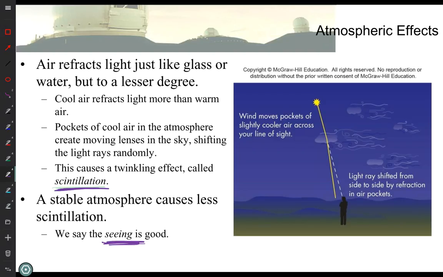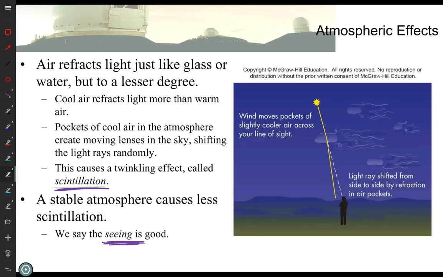So what causes the twinkling? It's different temperature clouds up there. They're transparent. It's not like you have water droplets in them, but they're causing the light to deviate in path. If you can get uniform temperatures, you can avoid a lot of that. For instance, there is an observatory that's built in the middle of a lake. You think lake, that's bad, a lot of water in the air. But water has a very high specific heat. That means you can put a lot of heat into it or take a lot of heat out and the temperature hardly changes.